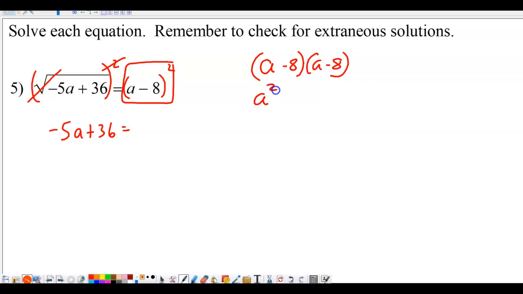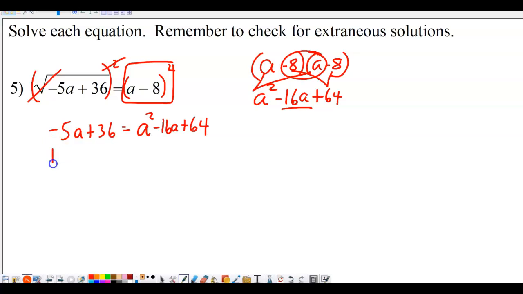Now you can use the box method, or you can use the shortcut method that I shared with you guys in one of our earlier lessons, where you just square the first pair, you square the last pair, you multiply these two and double it for the middle number. Okay? I like shortcuts, so I'm going to go with the shortcut, but if you don't like the shortcut or don't remember it, feel free just to FOIL it out. After that, you're going to go ahead and solve like normal. Now I have a, let me back up actually. I have a squared term.